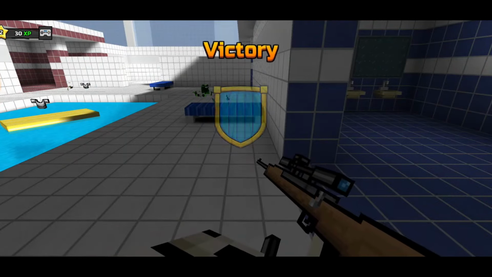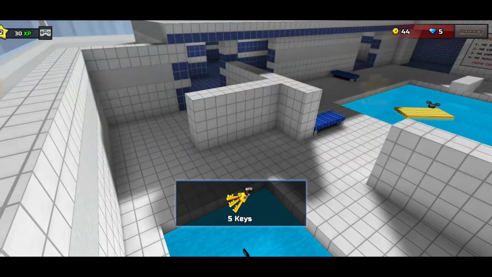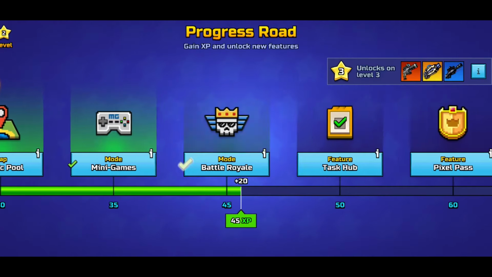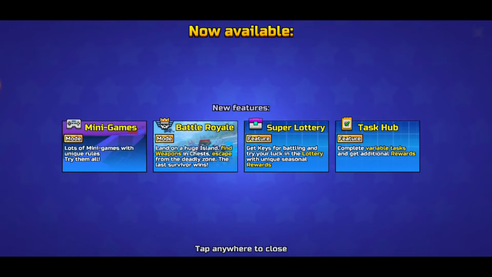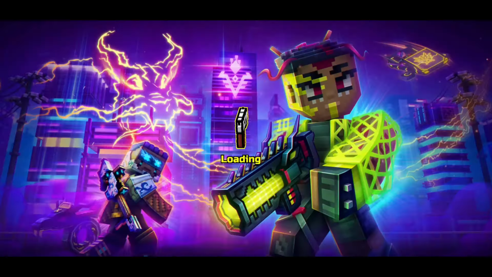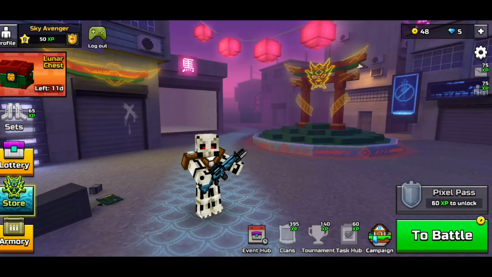This is the first win of the whole entire series, and oh boy, 5 keys, 20 XP, and 4 coins. Let's go back to the lobby, and I believe I have ranked up. Yes, I have ranked up to level 3, I believe. Is it level 3? Have I ranked up? Oh no, I have to get exactly 65 XP to get to level 3, so I'm going to have to win another game or maybe even draw the game, I'm not exactly sure.